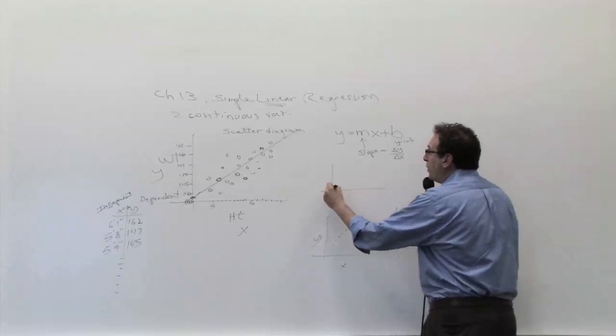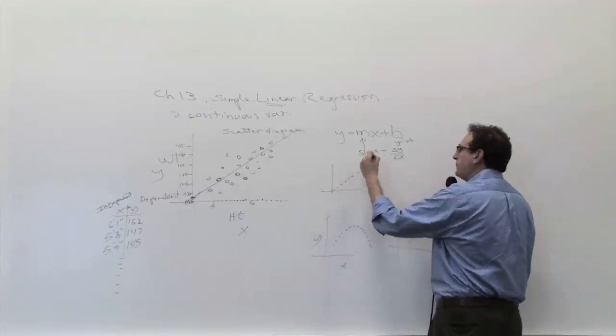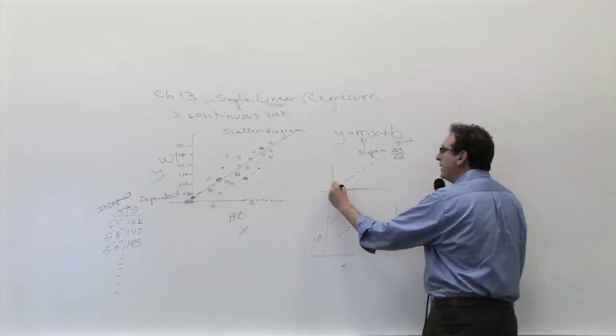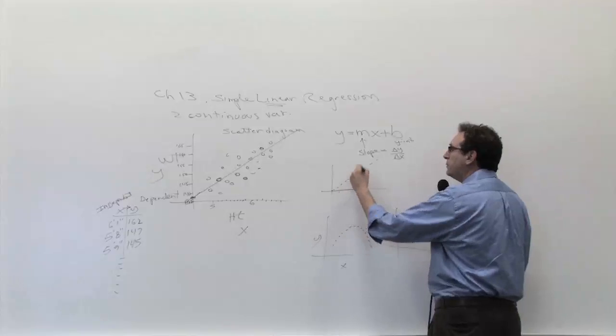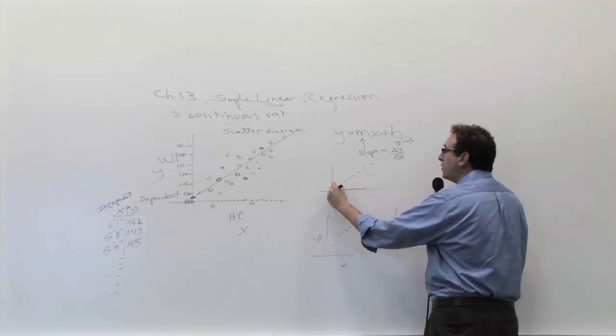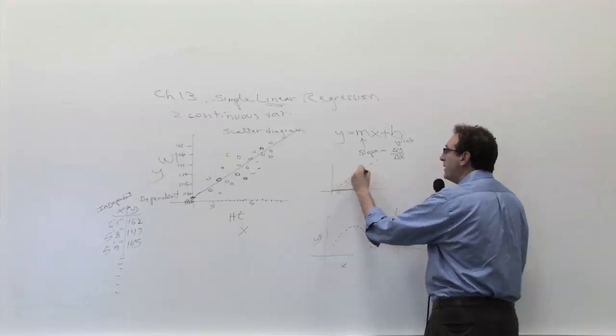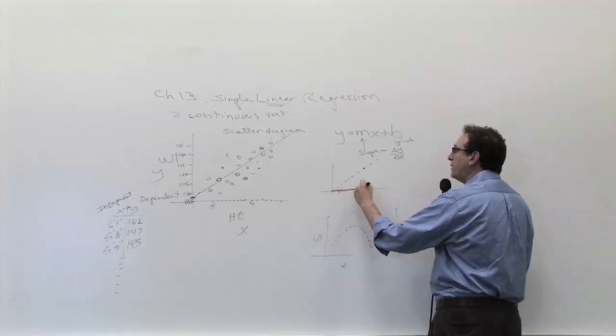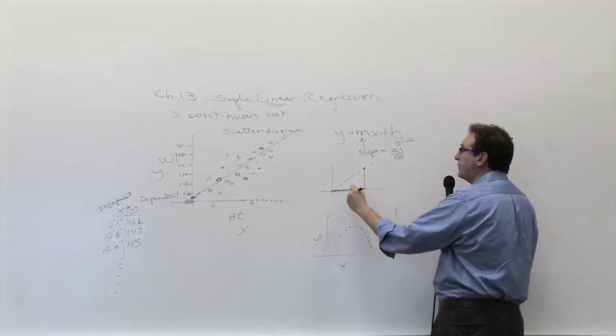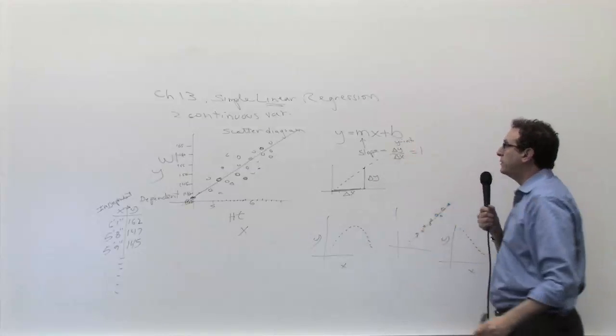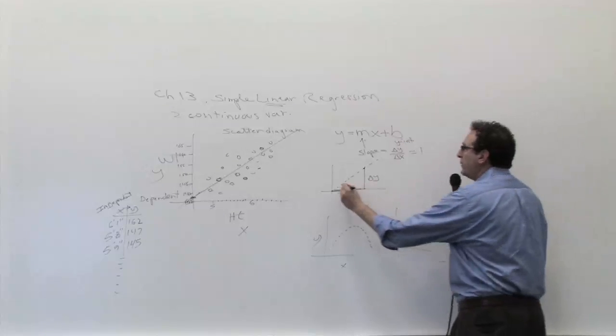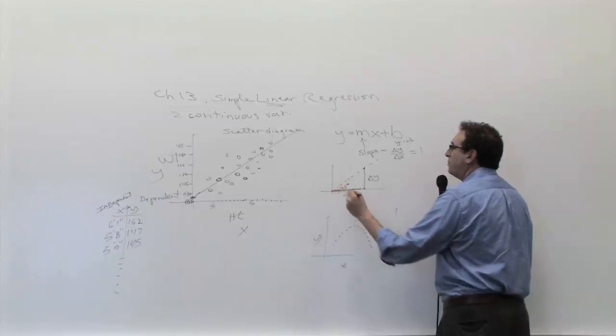So in this case, if you have a 45-degree line, which means that every time you change, that means x equals 1, y equals 1, x equals 2, y equals 2, x equals 3, y equals 3. If you talk about the change from us going from here to here, well, you went along a certain amount over here, but you went in the same amount, so the change in x and the change in y was exactly the same, so the slope would be exactly 1. So in the case of a 45-degree line, this would be a slope of 1.